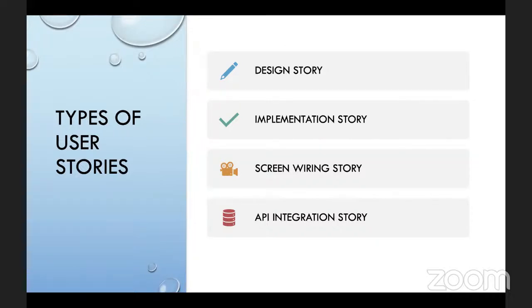So if a functionality or a feature connects to a different page, you essentially will have to get a story that will detail out exactly how it's going to be connected. You will not write it with a title as a screen wiring story, but this is to get you guys grounded, right? So it's very important, the screen wiring story.